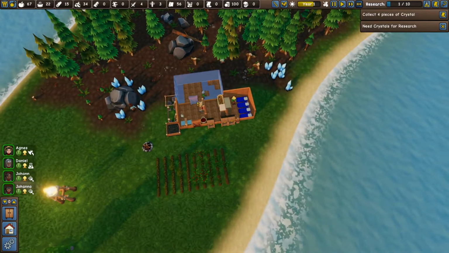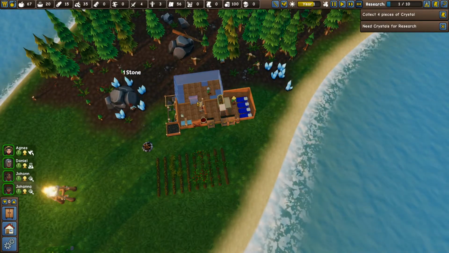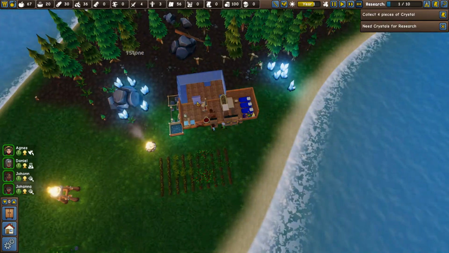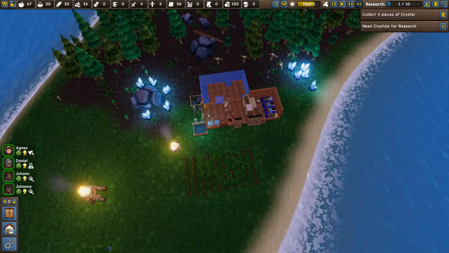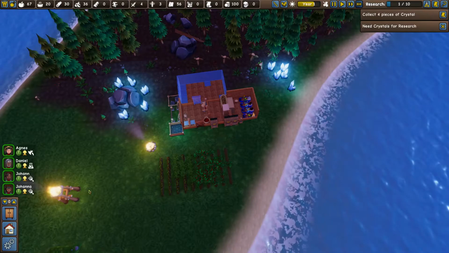Yes. Because then I can just build beds for the guys instead of them having little camp mats. That's the plan in any case. Why are you getting stone? I don't want you getting stone. Fine. It's fine. All is well. But yeah, they'll soon have beds in there.